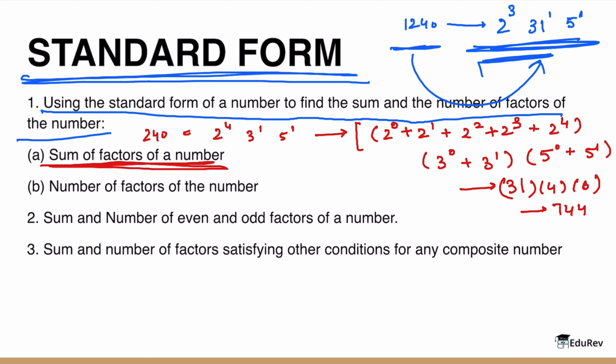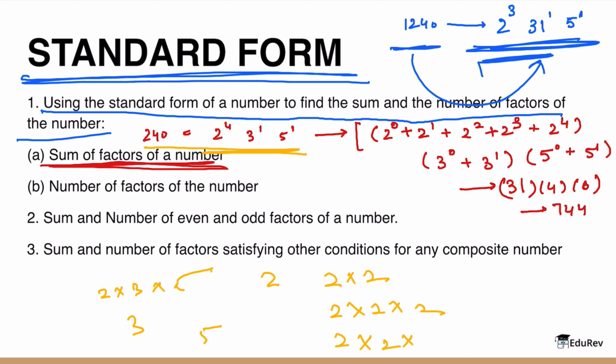Now how did I actually do this? Now understand this. I'm not going to explain this in that format, but I'm just going to tell you a little bit, because you people already know this, so I do not want to waste my time on this. Now see, the factors of this can be given by this. That means if I can multiply 2 into 3 into 5, or if I can only take 3, or only 5, or only 2, or 2 into 2, 2 into 2 into 2, or 2 into 2 into 3 into 5, all these are going to be the factors of these. So what I actually did is I added.